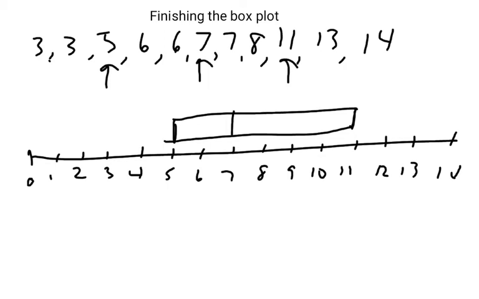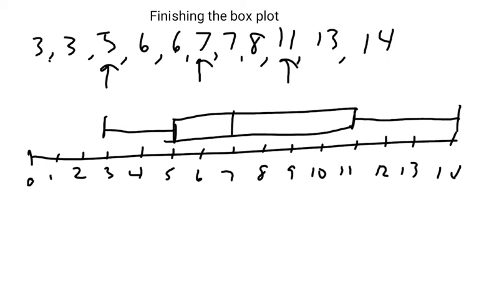And we want to take the lowest score and the highest score and mark them on the box plot, 3 and 14, and then draw what are called the whiskers. This is also called a box and whiskers plot, by the way. So now we have 4 sections, actually. First, the section here, and here, here, and here. But still remember, lower quartile, median quartile, upper quartile.